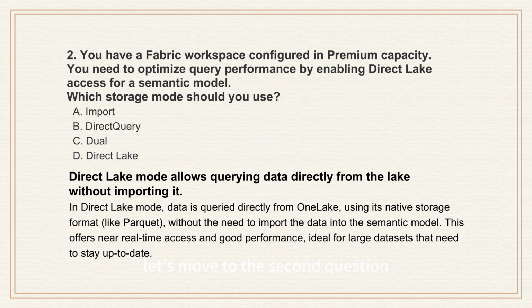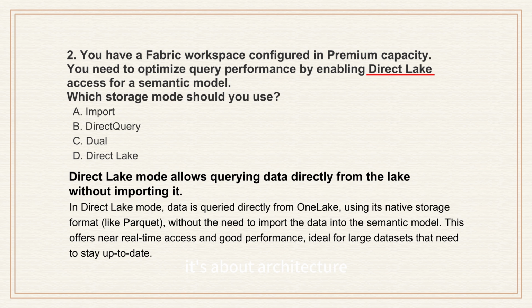Okay, clear. Let's move to the second question. This one introduced Direct Lake mode. Direct Lake. Yeah, this is a big one in Fabric. The explanation says it lets semantic models directly query Parquet files sitting in OneLake. It sort of bypasses the usual query engine for faster performance. That's the key idea, yes. And it blends the speed of import mode with the data freshness you get from DirectQuery. That sounds almost too good to be true. How does cutting out that middleman make such a difference?